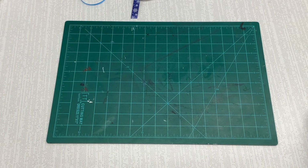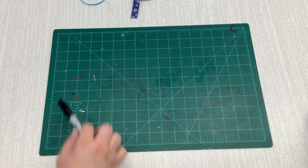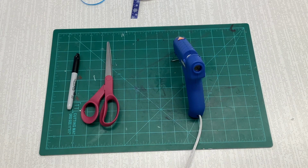For the supplies that you'll need that we don't have provided for you, you will need a black marker or Sharpie, a pair of scissors, and a hot glue gun.